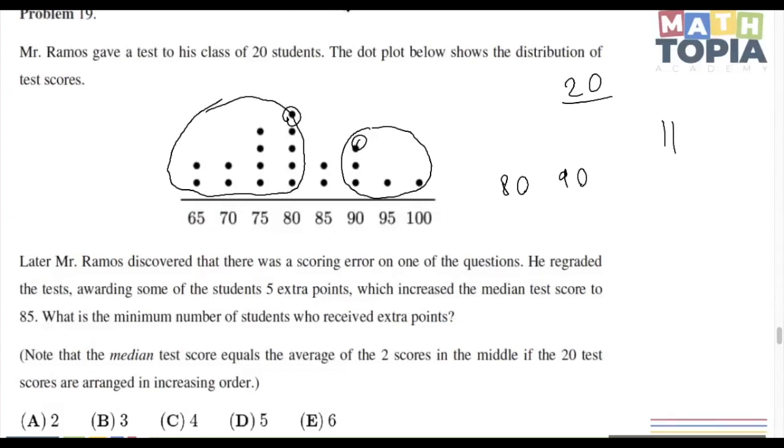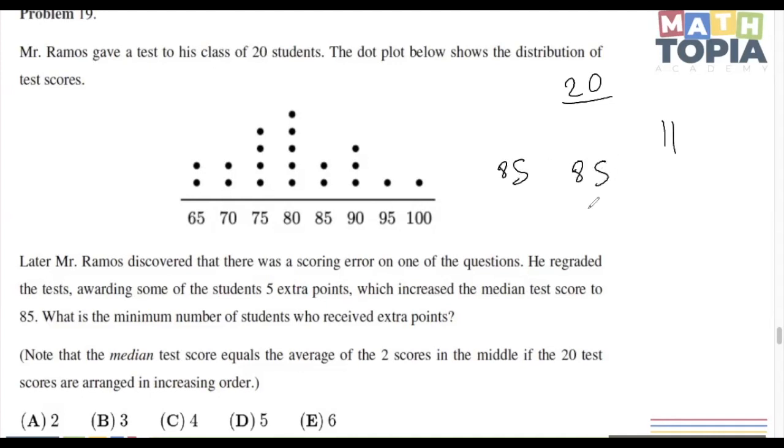But unfortunately, we can't get 10 students over here, because we can only increase certain students by 5. So if we move all of these two over, it's still only going to make a total of 7 here. So we can't get 10 over here. If we want to try to pull that off, we can't. So that's not a way we can do it. The only way we can do it is if the 10th and 11th students' grades are 85 and 85.